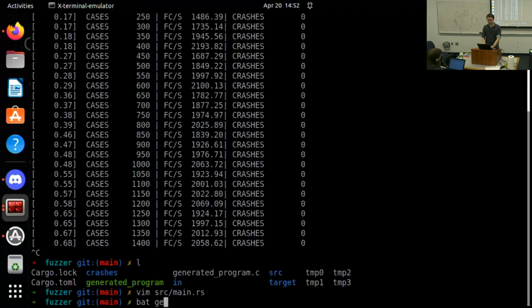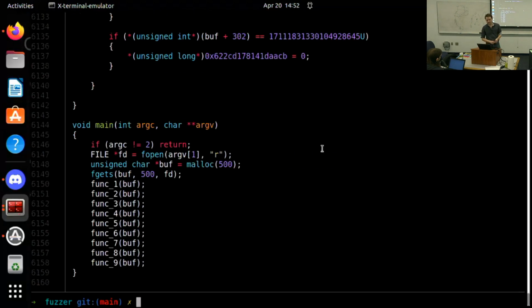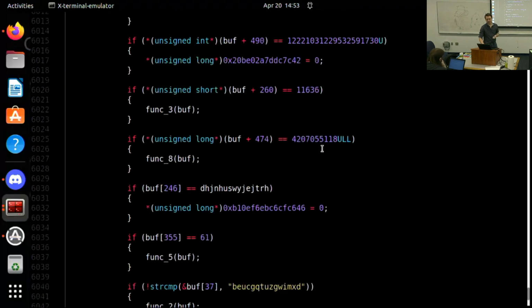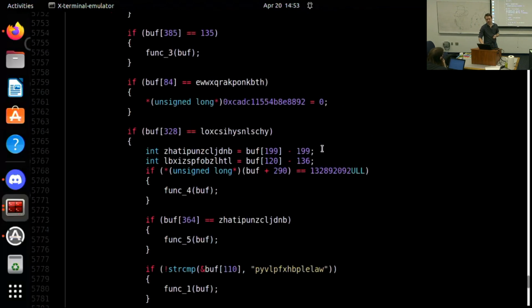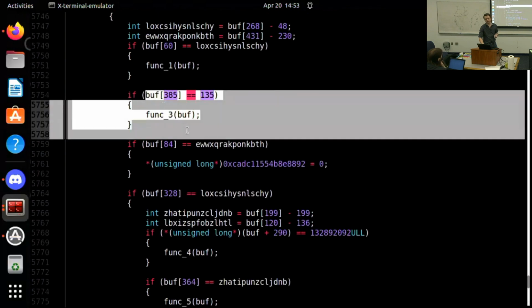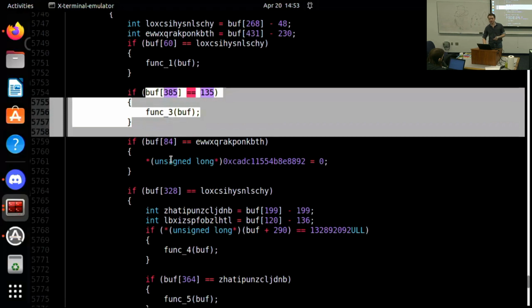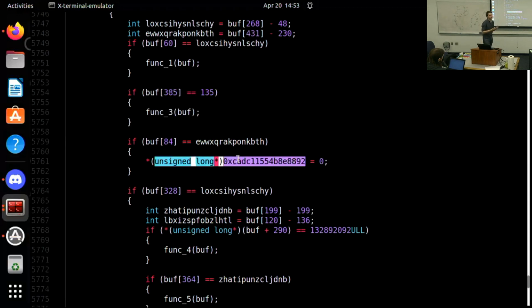Now if we look at the program we're testing, this is one that was randomly generated. It takes some arguments, opens the file, reads it onto the heap, and then calls some functions with it. This is basically just a program meant to test fuzzers. The functions check if random arbitrary bytes in the input are equal to some other bytes, and eventually it causes some arbitrary crashes. So this program takes input and has a bunch of branches and function calls, and you can use it to measure fuzzers.